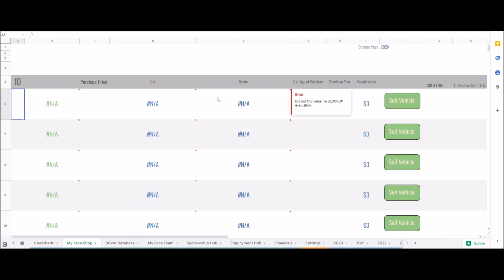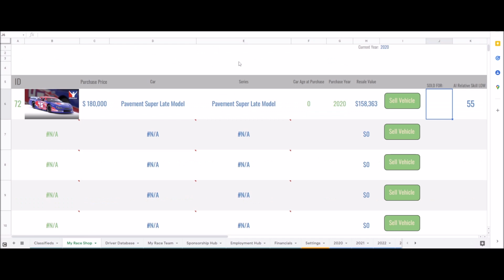That'll run the script. It'll usually take just a second to move that pavement super late model over to our My Race Shop. And you can think of this as our virtual garage. This is going to keep track of all of the vehicles that we have or have had in our virtual career. So right now we have our super late model, and a couple of things I want to point out on this screen, and we'll talk more about all of the information available in this spreadsheet as the series moves along. But I do want to point out that you see a resale value right here.